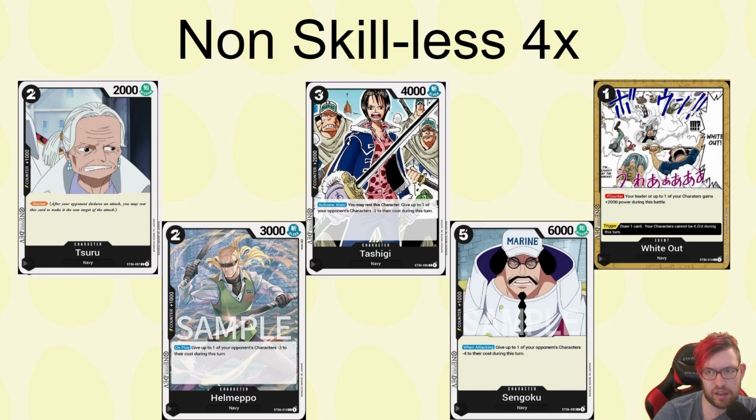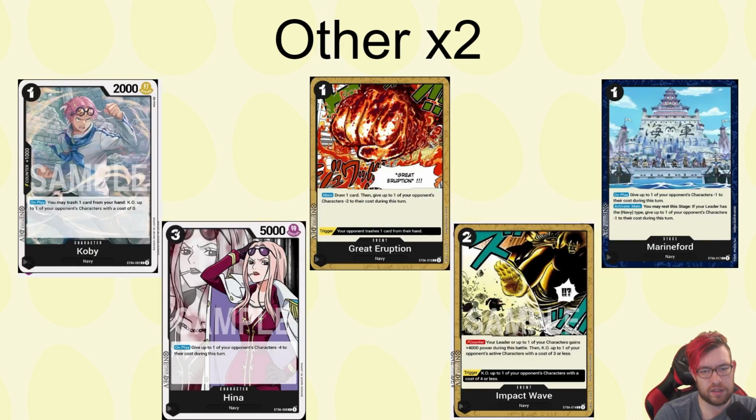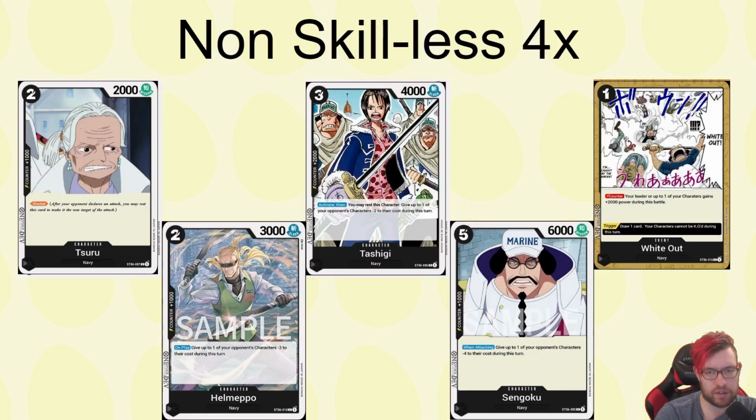So, and the last couple cards in the deck that aren't the vanilla ones, we have our 2-drop blocker Suru. It's fine. I think this is a deck that definitely would want a 1-drop blocker, but 2-drop blockers are fine with counters. We also have Helmeppo. On play: give up to one of your opponent's characters -3 to their cost during this turn. So that's actually pretty good. I like the idea of this getting a cheap little on play, and then you can say, oh, they have a 3-cost, out Helmeppo, and then go into it. Boom. Obviously, we get that with the Hina as well for the -4, but then it's less flexible. So it depends on what you're seeing and what the meta is. If the -3 is more important than a -4, we can figure that out.